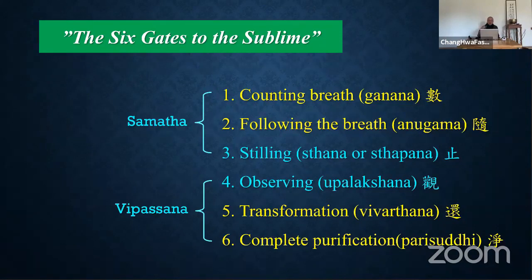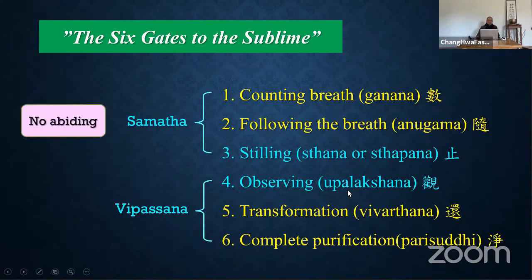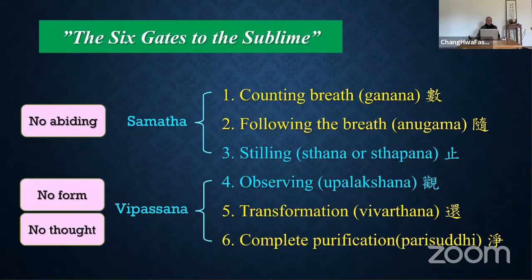Counting the breath, following the breath, and stilling the mind belong to samatha. And observing the mind, transformation of the mind, and complete purification of the mind belong to vipassana. And from my previous content, samatha is to cultivate no abiding. Vipassana is to contemplate no form and no thought of the mind. These 3 notes, like I mentioned earlier, are the main practice in the Platform Sutra.